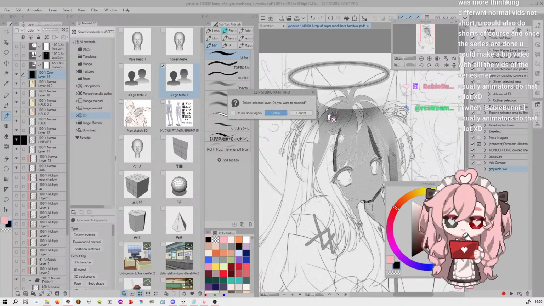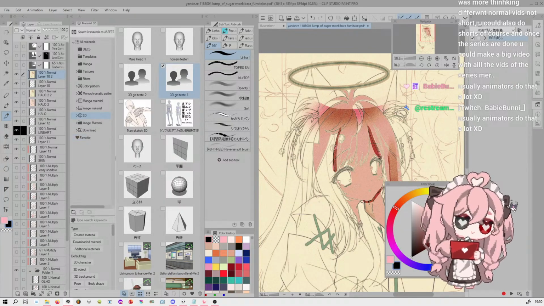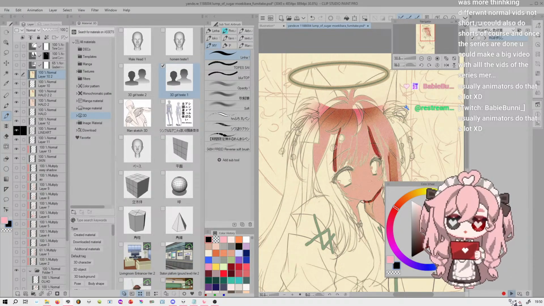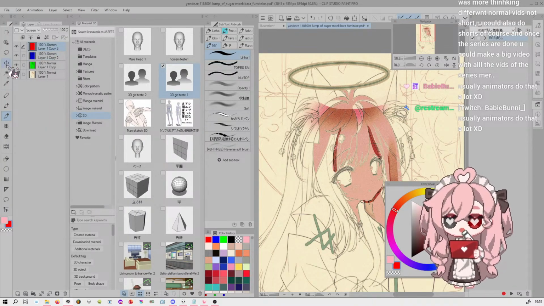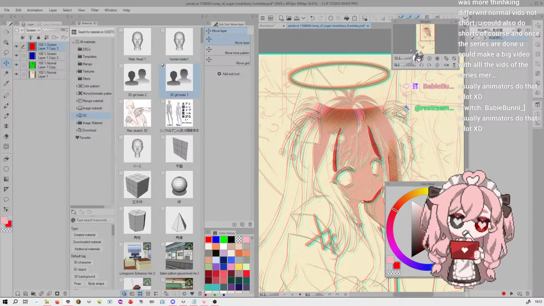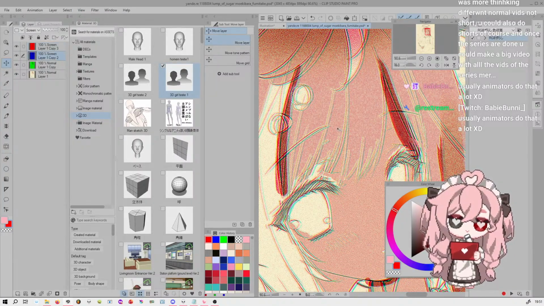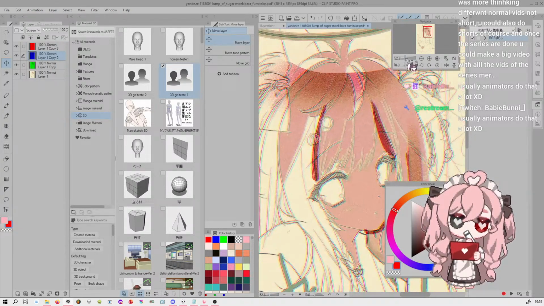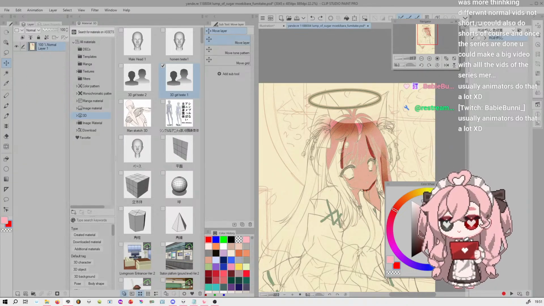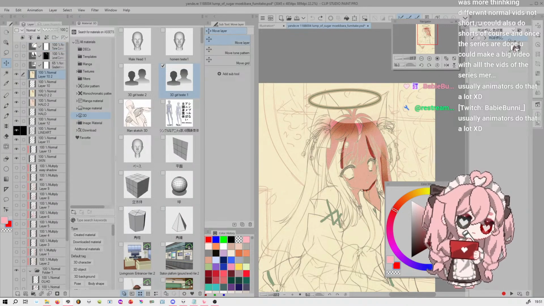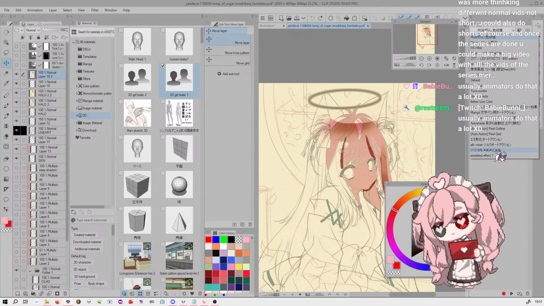So for an example, I've downloaded a chromatic aberration auto action. So basically you just press play here and see what happens. The program merged everything and now I just do this. And the chromatic aberration is here. You see? So there are all sorts of auto actions, guys. You can look specifically for auto actions on the asset store if you'd like. And you can create your own auto actions.